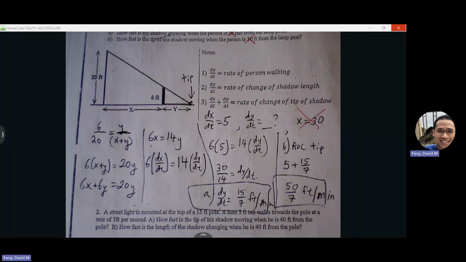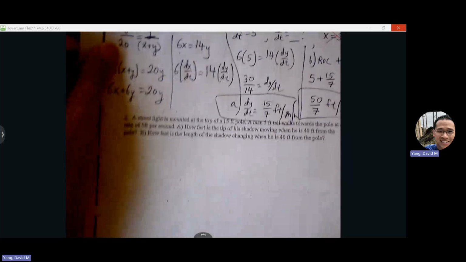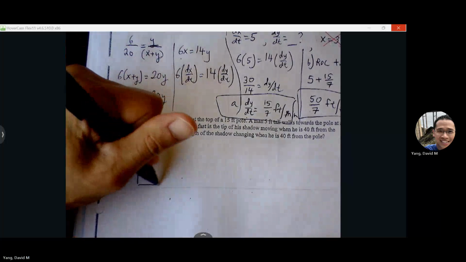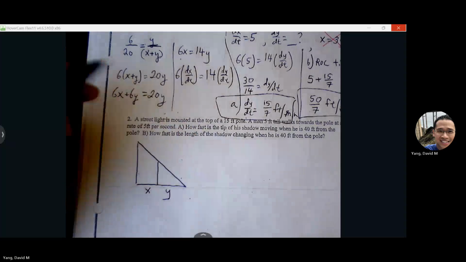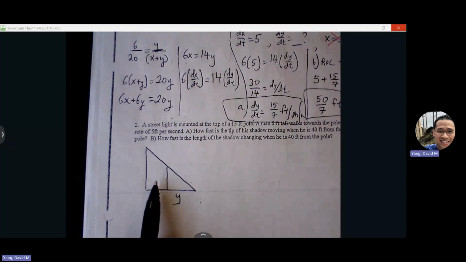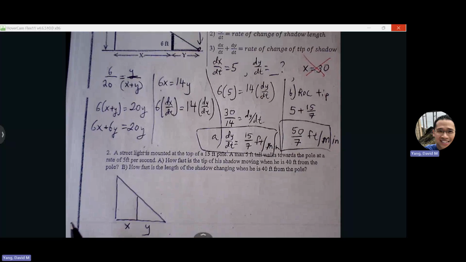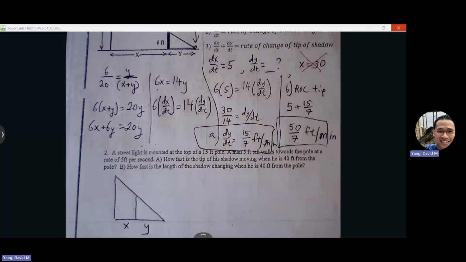Okay, any questions here? So I'm going to start you off with a diagram. Your diagram is always going to start off this way. Then go ahead and fill out the person's height and the height of the lamppost, and then go ahead and do the rest of the problem. It will be the exact same setup, exact same format. I just want to see you try an example on your own to help solidify the steps for you. So try to from here.